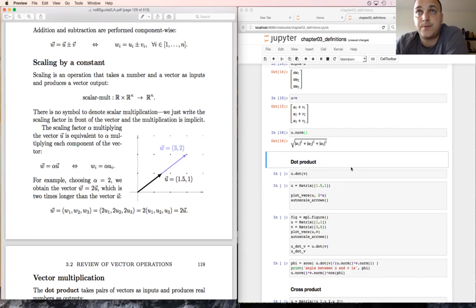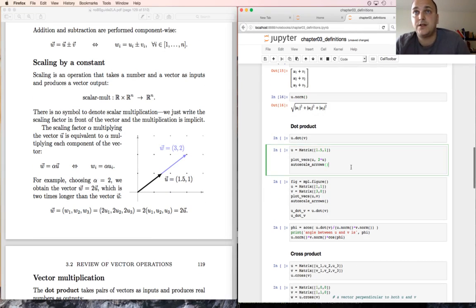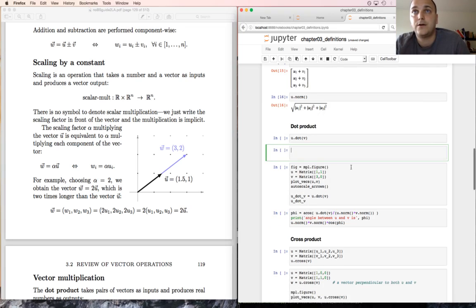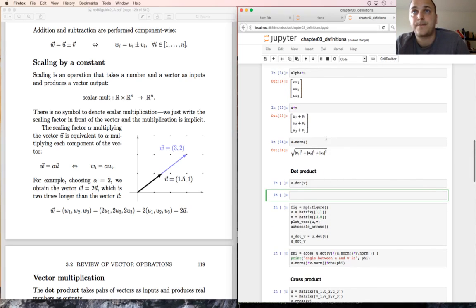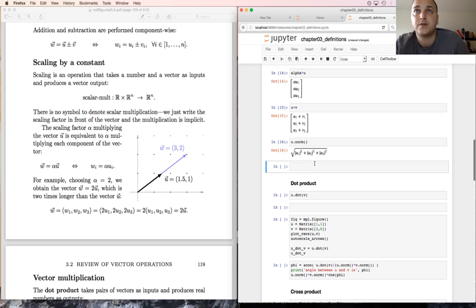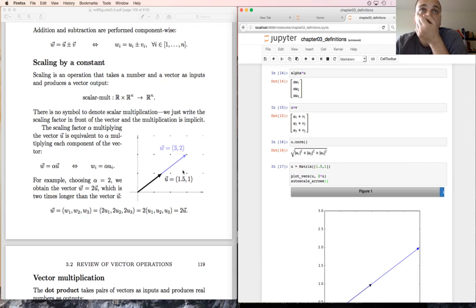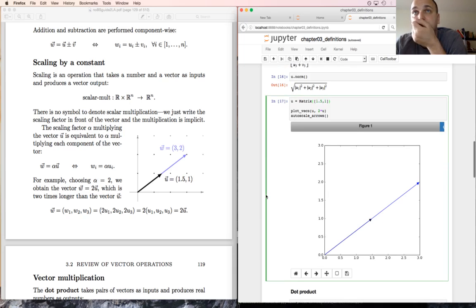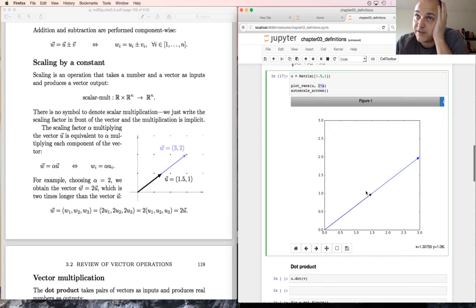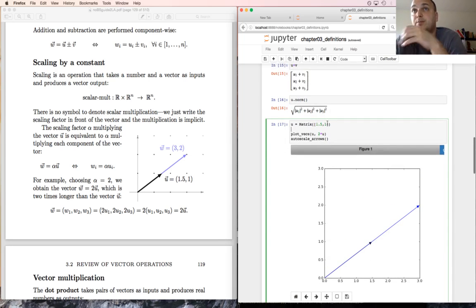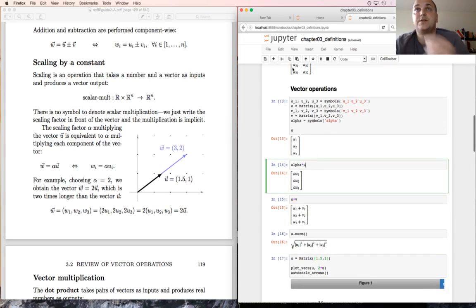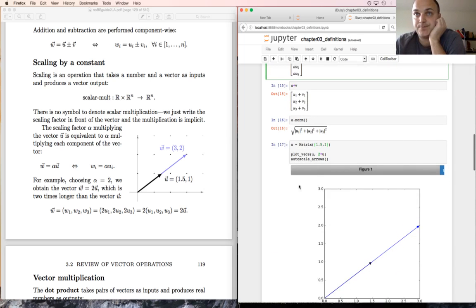Right. So let's see, insert below. So that's this picture here. We define a vector 1, half 1, and then this is the vector 2 times that. That's the cool part about vectors, especially in 2D and 3D: we can show them as arrows and have a geometrical intuition about vectors. This is just an example. But anyway, you get the point.